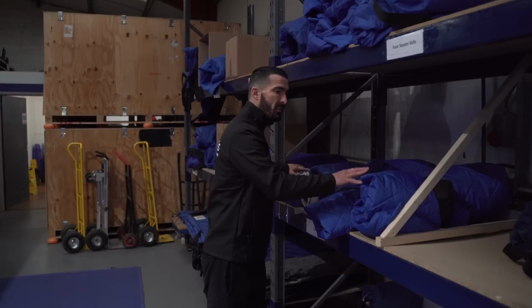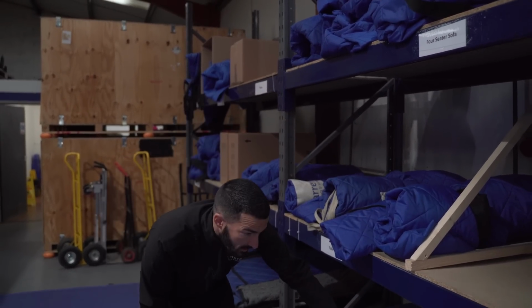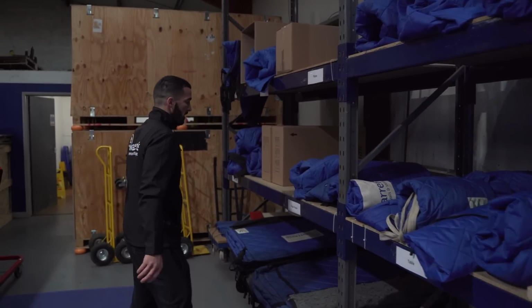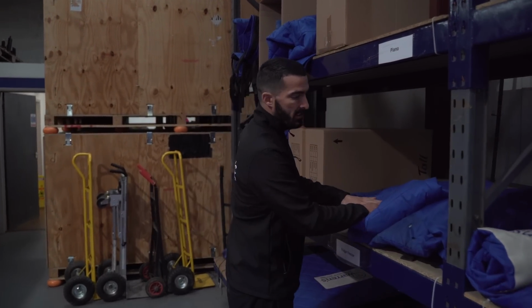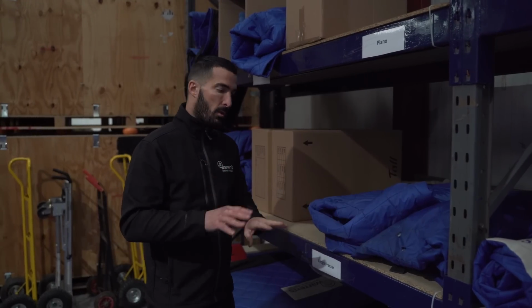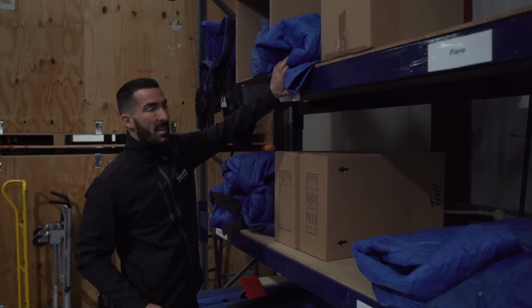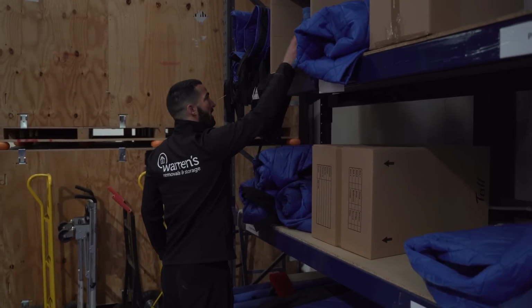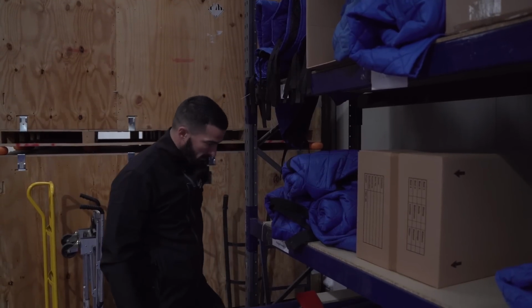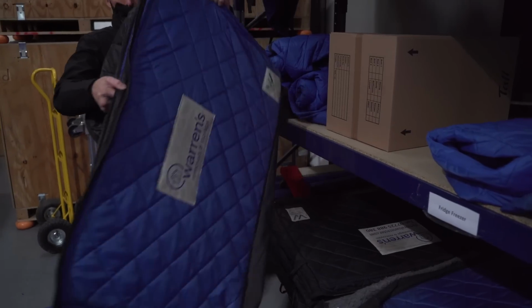These are our table protectors. These are very, very commonly used on moves. Underneath here, a little bit of an empty shelf at the minute, but they're our dining chair protectors. Fridge freezer, so we've got one of 2 fridge freezers. We've got the American and we've got the upright normal fridge freezer. Amazing. Grand piano. These are banister covers. These are door frame covers. These here are what we call picture mirror bags.